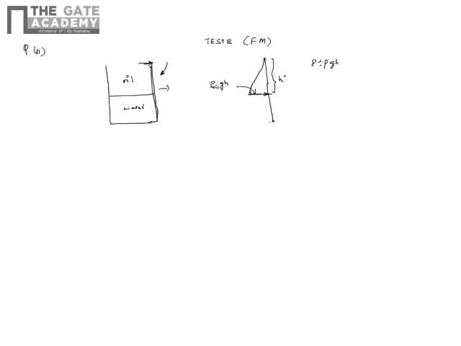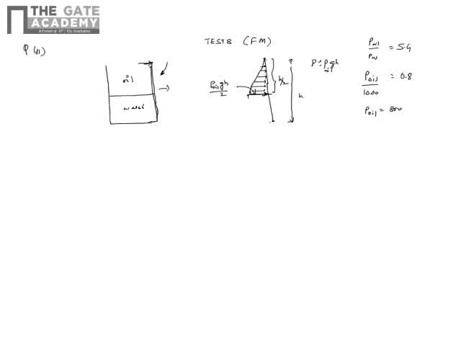Now, let's call the total height h. Then this is h by 2 and this is h by 2. This is the pressure here, and this pressure will be acting on the wall like this. Now you have the water, so the gradient will be different. The density of the water is more than the density of the oil. Density of the oil by density of the water is the specific gravity, which is given as 0.8. So with the density of water being 1000, the density of the oil would be 800, which is less.